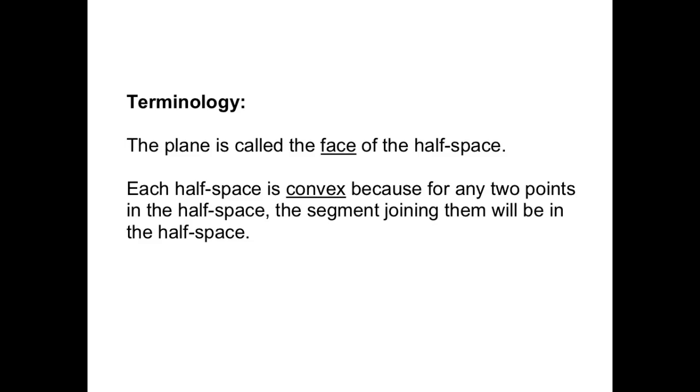And each of the half spaces is convex because any 2 points in the half space, the segment joining them would be in the half space too, which just means if I take 2 points in the math room and connect them, I will still be in the math room.